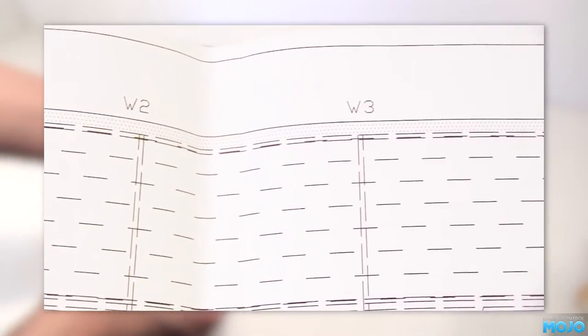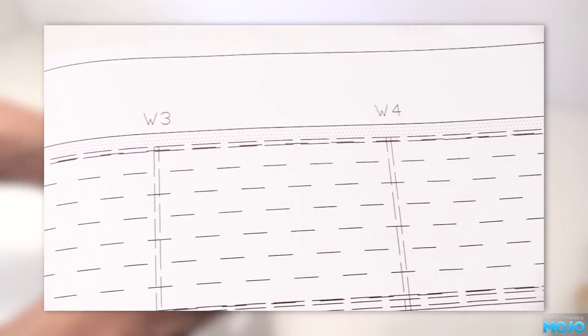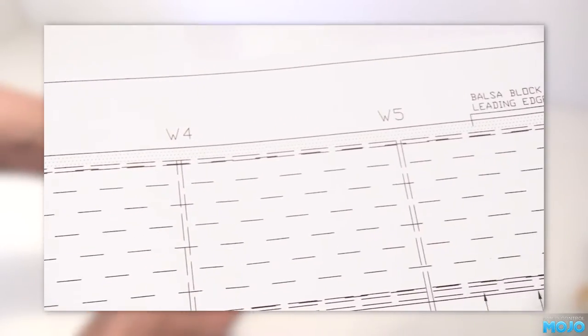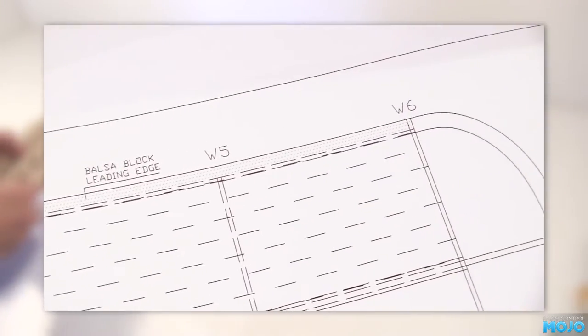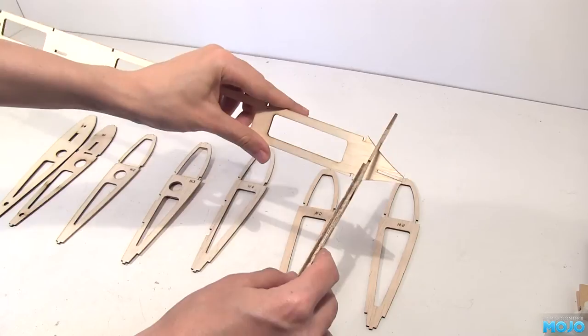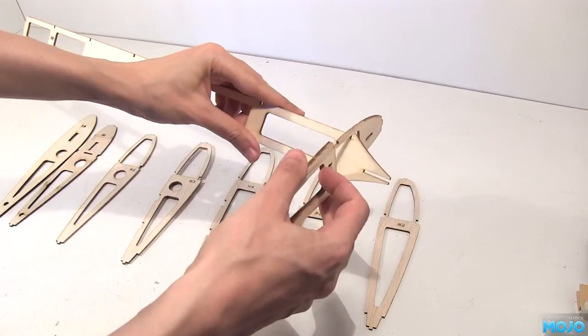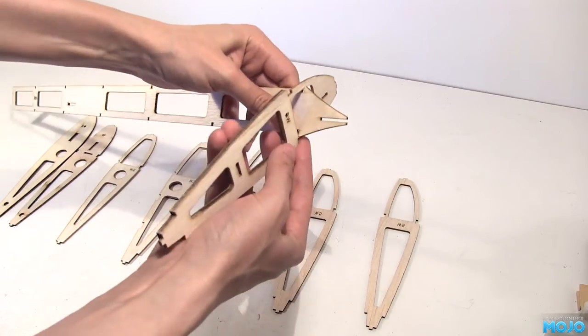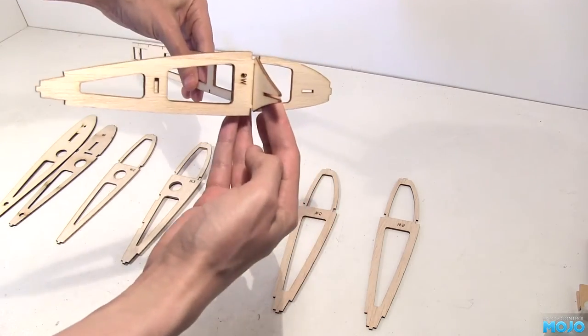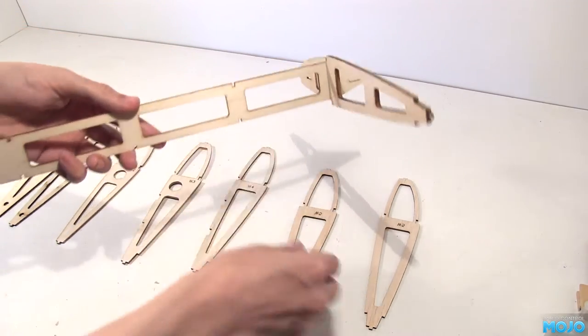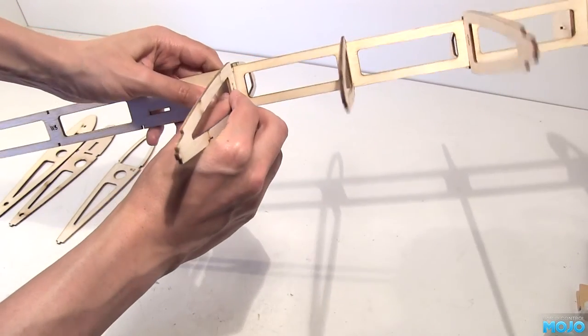W0 goes at the wing root, then a W1, W2, 3, 4, 2 W5s and a W6 at the end. The only ones to really watch out for are W6 where you want the balsa doubler on the inside face, and W3 where you want the plywood piece towards the outside. The two special ribs are different for each wing panel, so double check you have the right ones.